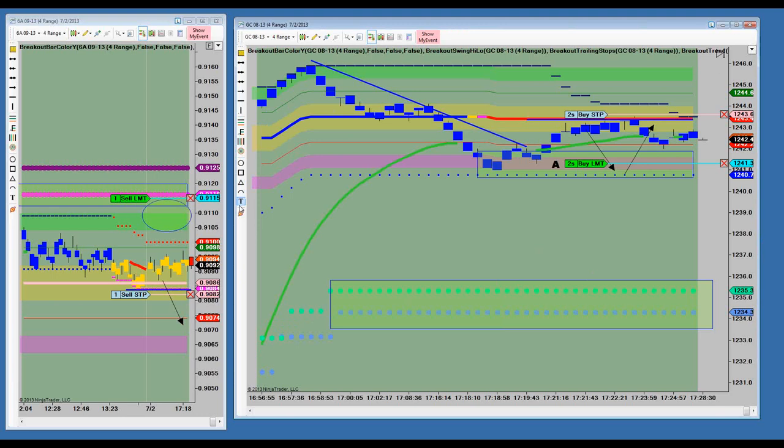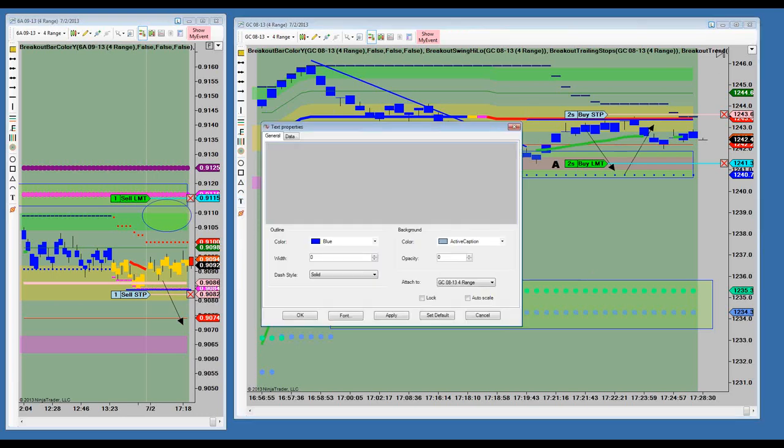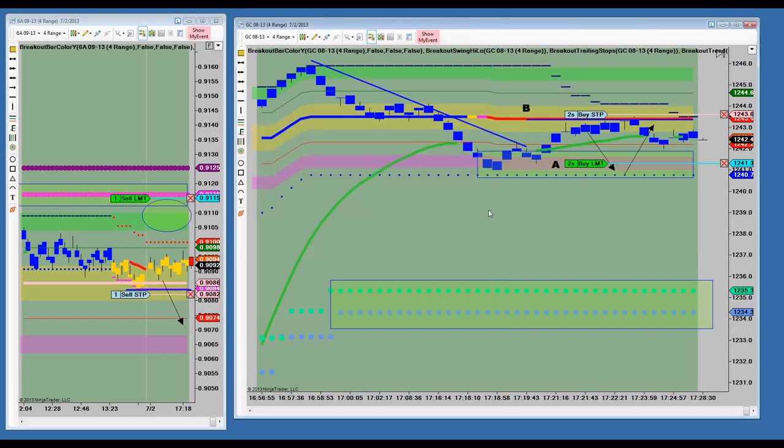Trade B would be to buy a breakout of the resistance area up here near this band at 1243.60. And we're putting 2 on. The initial stop, if and when we were filled down here, would be under these dots, 2 contracts. Our immediate target would be this area right here. And on the second breakout trade, the initial target on 1 contract would be the band up in here, the current resistance up near 45.50.